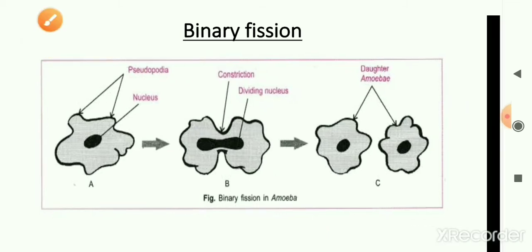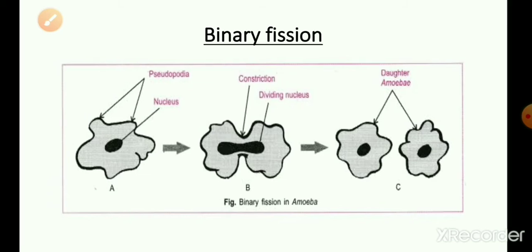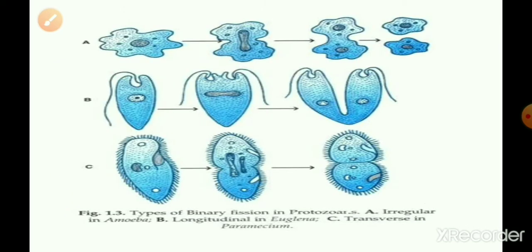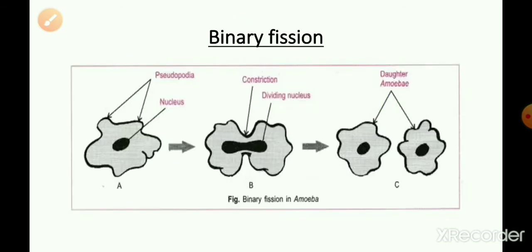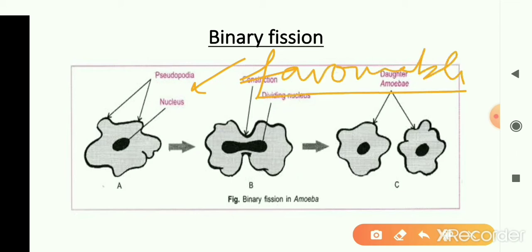The best examples of binary fission are the reproduction that occurs in amoeba, paramecium, or leishmania. These are all examples of organisms that multiply by binary fission. And remember that these unicellular organisms generally multiply by this method when the conditions are favorable. Amoeba multiplies in a normal way also, but most of the time, when the conditions are favorable, those unicellular organisms multiply by this method.